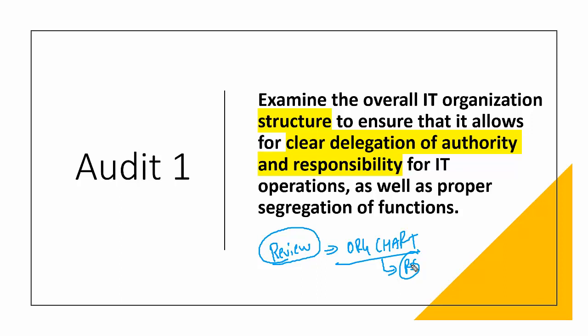We will collect the email records which talk about approvals. Is the approval happening as per the organization chart? For example, for any backup procedure, we need the backup manager to approve the function. So I will collect samples of that and check whether this kind of approval has been taken. That reflects the responsibility documentation.